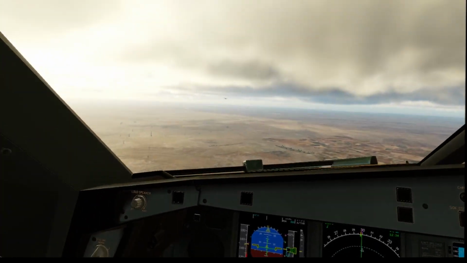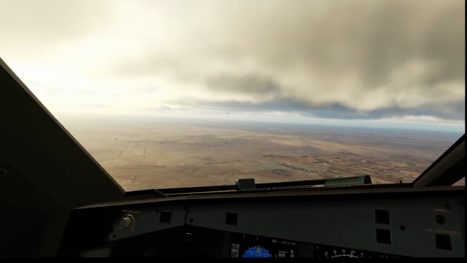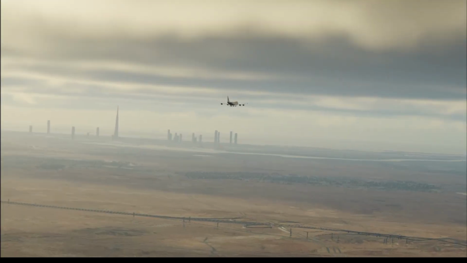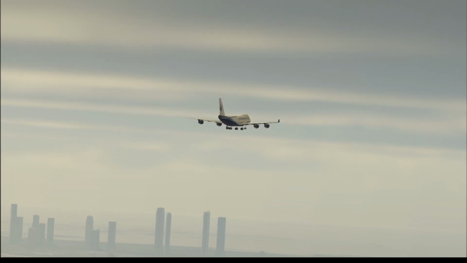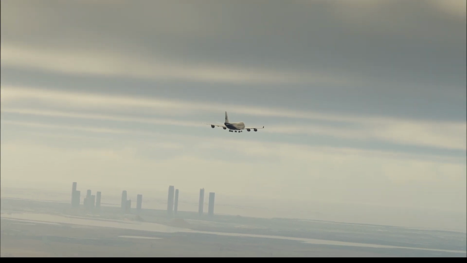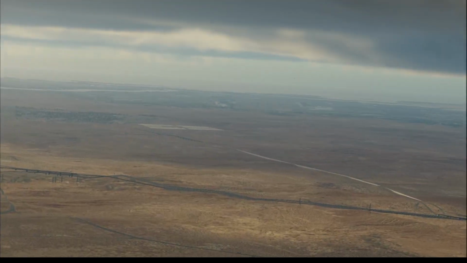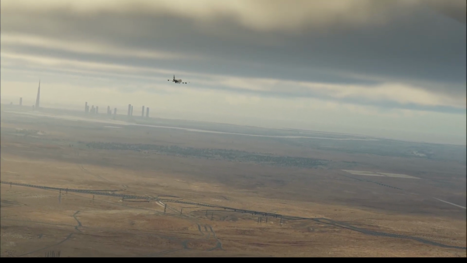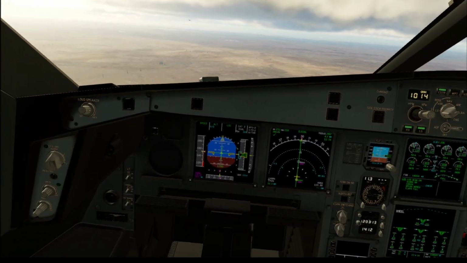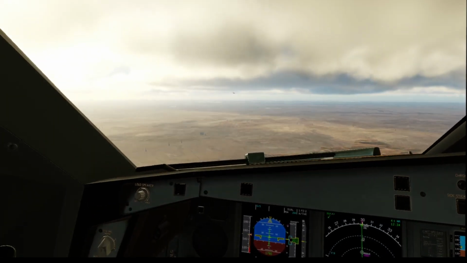Speed Ulster. You see the traffic? There's a 747. But what I don't understand, he's not following the localizer, 30 left alt.